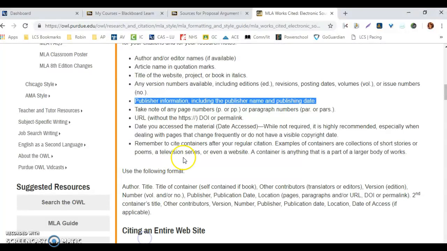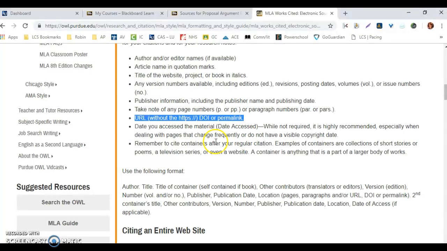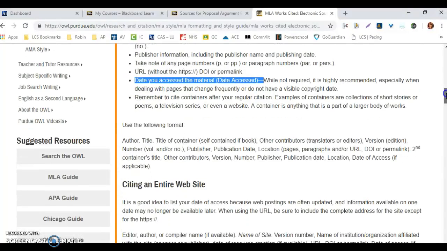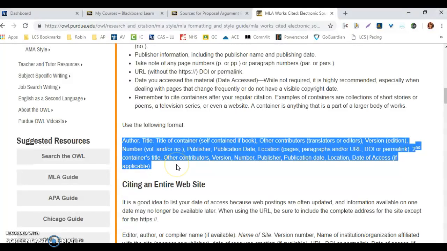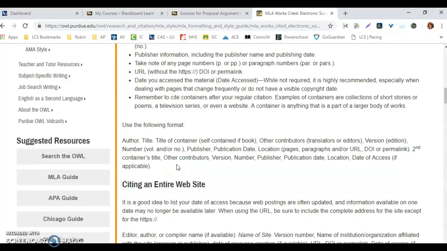All right? And then I go through and I'll put a URL without the HTTPS, without the perma or the hyperlink, and I'm going to put the date accessed. So when I scroll down, again, this is going to be the flow of the information. I would type that in just like I did the previous information, and then I'll include a hanging indent. I won't say there's a science to this, but there definitely is a formula, and you need to make sure that you're following that formula.